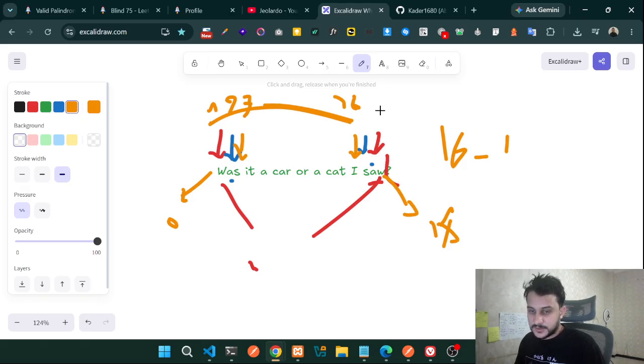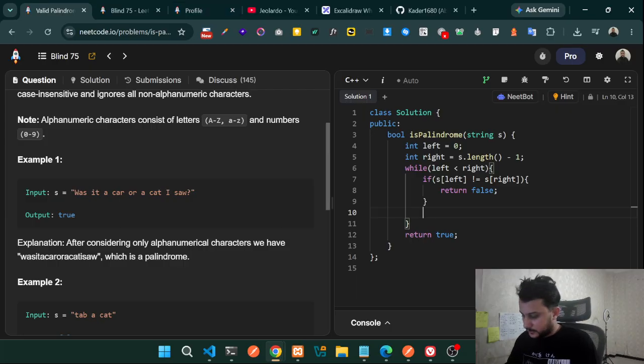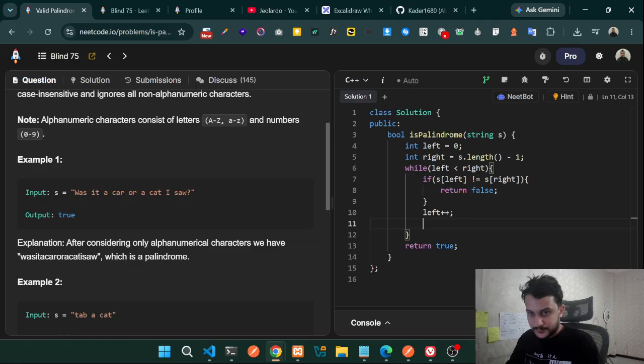So here, for example, right is 15, 14, and 13. So the left will increase and the right will decrease. Okay, so until now everything is good. Let's run it.